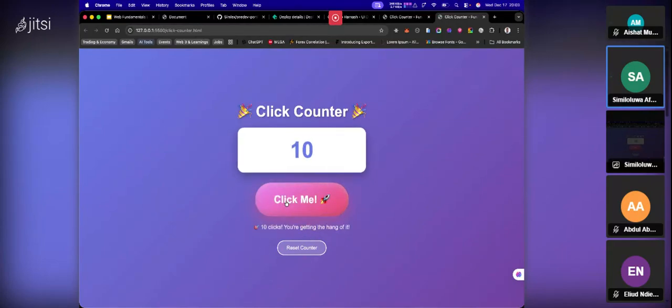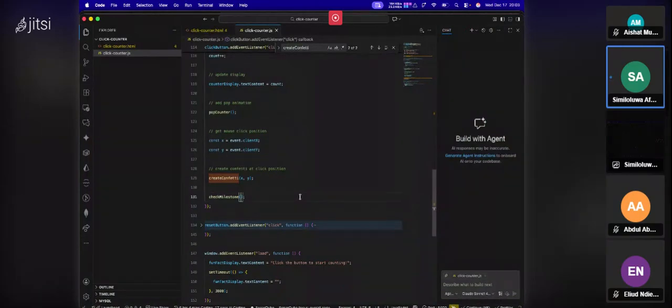Great. So if you have joined me up to now, I believe you should have your counter up and running. For those that missed any part of the class, please check the recording, or also check the documents and the codes that will be shared on Discord, and you will definitely have everything up and running.